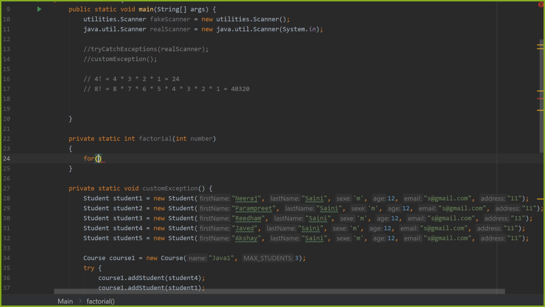Sir, number. Number. So you know what? We could actually skip this part because number is given to us, right? We could totally ignore it. Okay, we're doing this loop how many times? Until when? Number is greater than 1. While number is greater than 1.